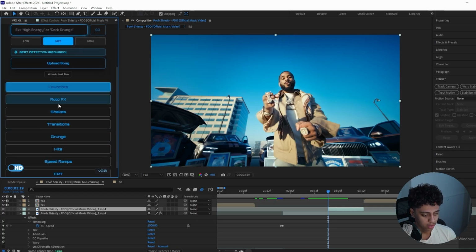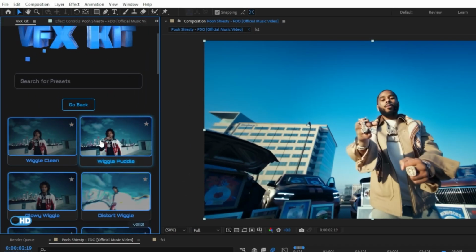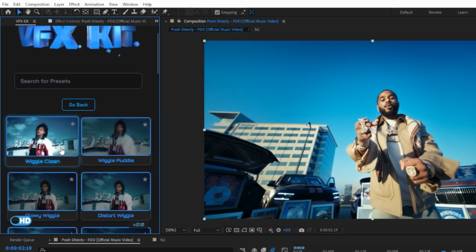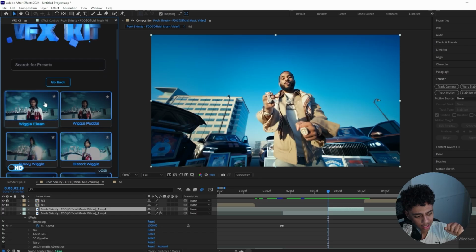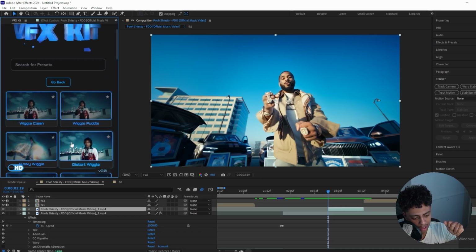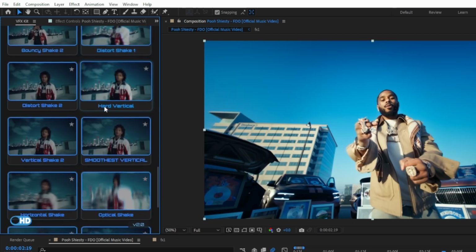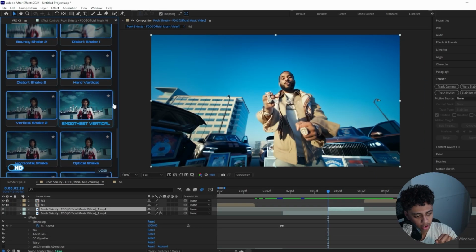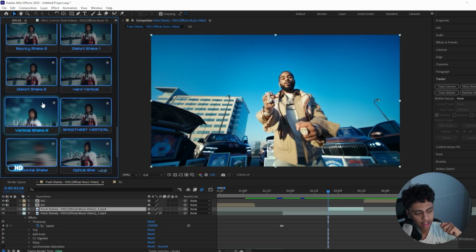But we'll go down to the shakes tab where we have these live previews of every single effect. And with just one click of a button, we can add any of these shakes that we want to use. We have some pretty cool ones like these trippy ones up here. We have the wiggle clean, we have the distort wiggle, and the further down you scroll, the more basic the shakes will get. So as you can see down here, we have some smooth vertical ones, hard vertical ones. Then we also have some horizontal ones, and you know how it goes.